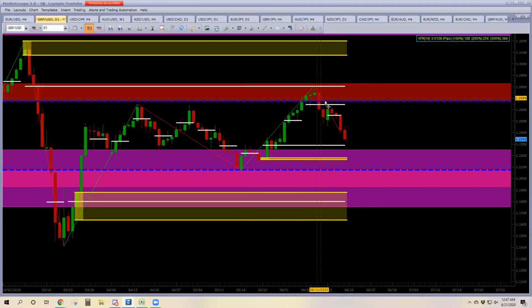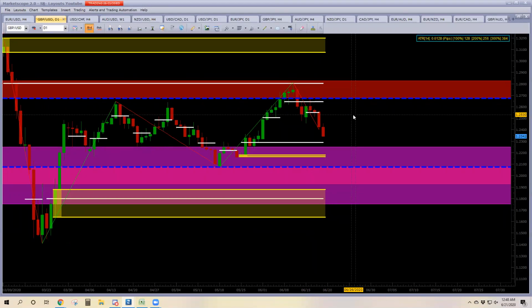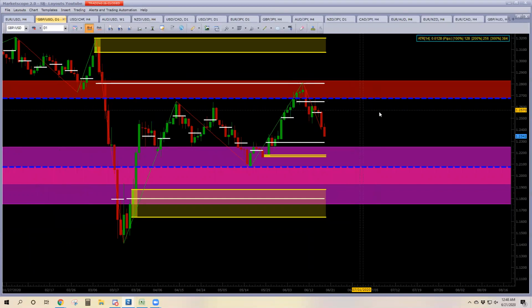Okay, it gave me easily my 3-to-1 trade on that one. What I'm trying to tell you guys here is that I'm not here trying to tell you that, hey, let's pick tops and bottoms, because sometimes they just don't work. And I'm going to show you once again some examples of why sometimes they just don't work.